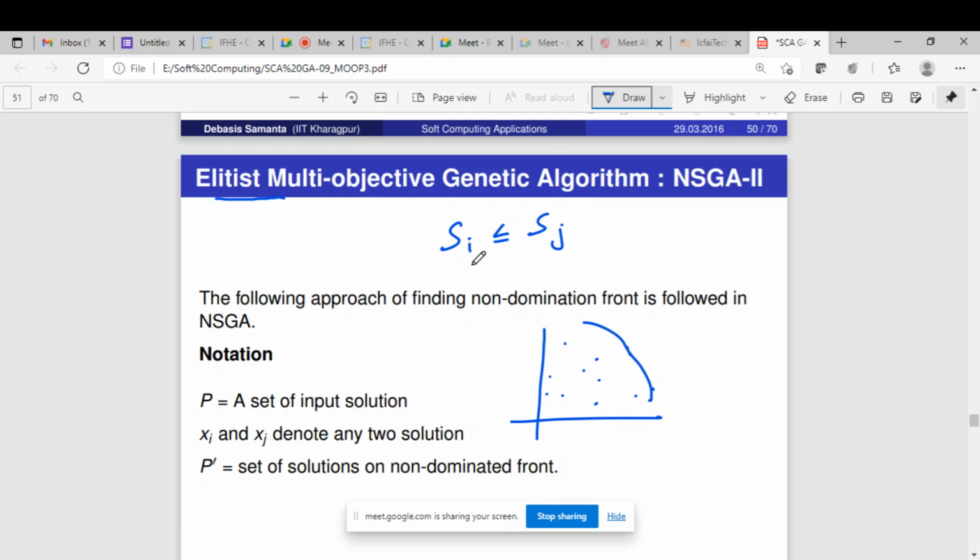So if the ith solution is less than the jth solution, then we will add j to the set. So ij will be added to this set. Otherwise, we will increment n.